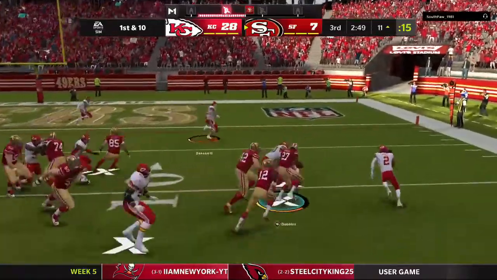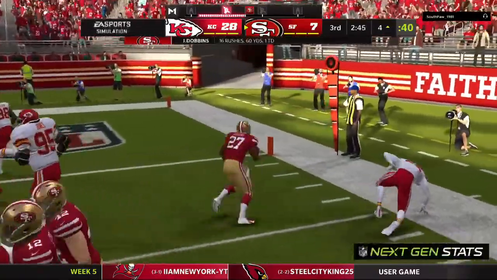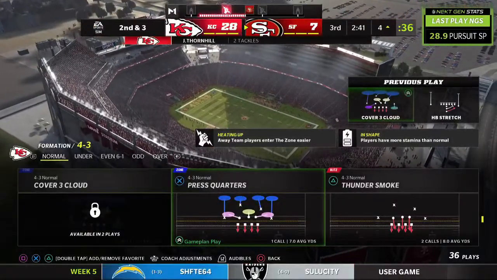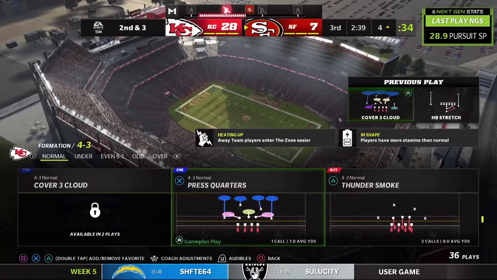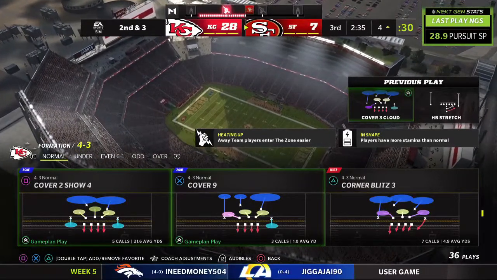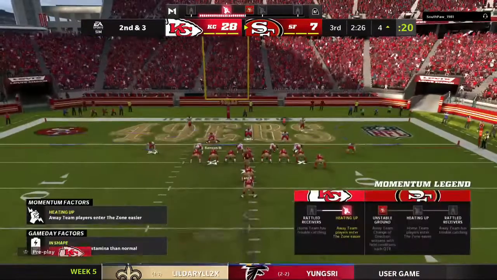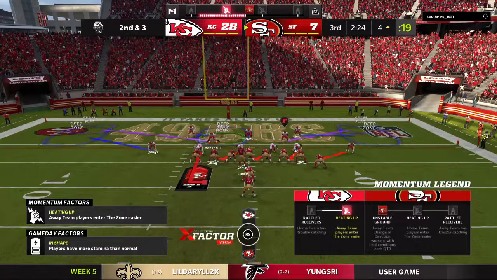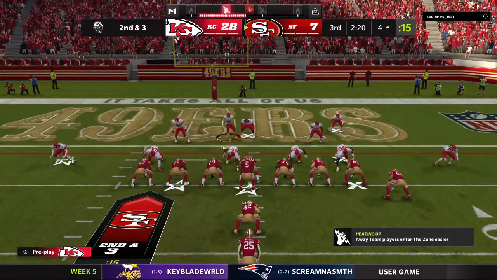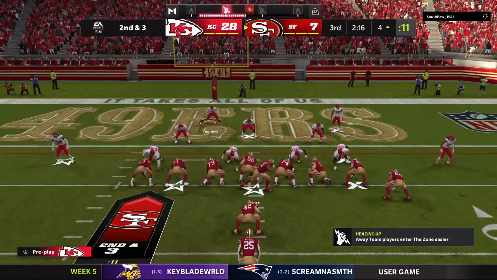Here's a give to Dobbins running right. A good display of power, but it will only get him just inside the 5 to the 4. 7 yards on the pickup there, and it'll leave him with a 2nd and 3. 2nd and 3 at the Chiefs' 4-yard line. Hey, we got 4 down. You go tight. You go tight.